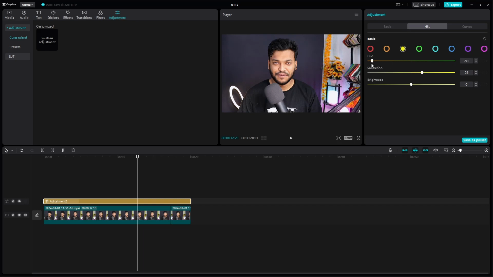Okay, so if you want, you can make this yellow, you can turn it off. You can see it is only changing the yellow color. So that's why I prefer this color grading. And if I want to increase the red color, you can see only the red color is changing.